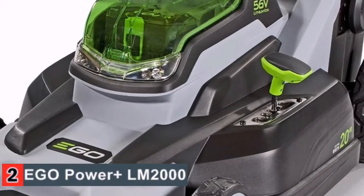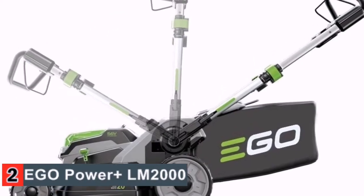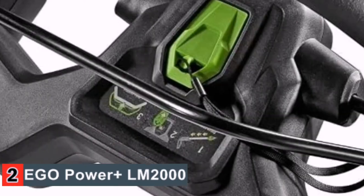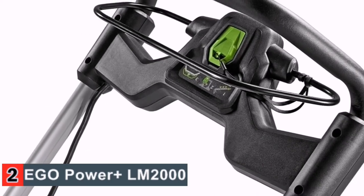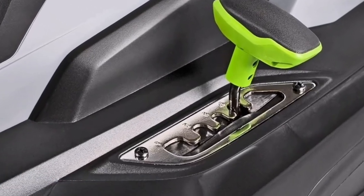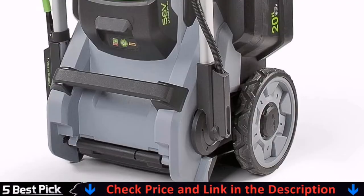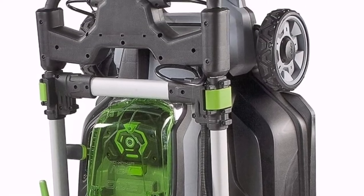This makes it ideal for yards that are constantly changing or being given new aesthetic designs, since all three of these options can affect how they look in different ways — you can switch on the fly, so you can even use different settings for different patches of grass if you prefer. Thanks to the compact design and foldable handles, it's easy to leave this mower in a porch or closet without taking up the entire area, so it can always be within reach if you need to give your yard another trim.